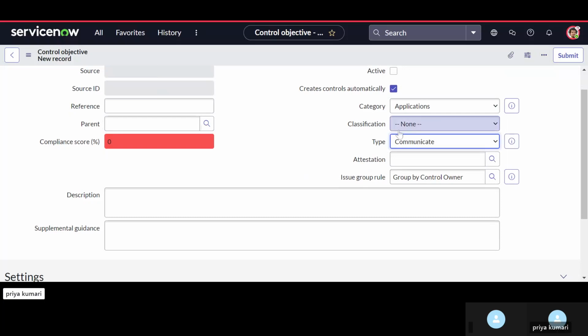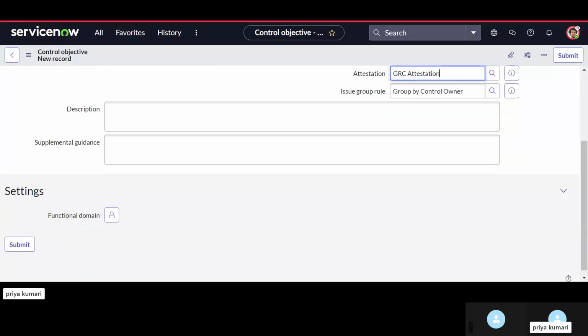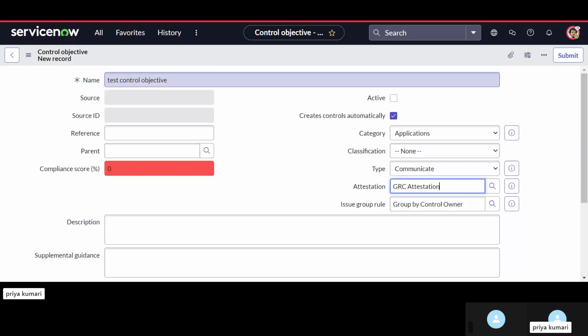Communicate. Okay. Communicate, leave it. Attestation. Okay, so one GRC attestation will be created. We will show it later. Here is the issue group rule. Based on that rule the issue will be created. Okay, now just save this form.